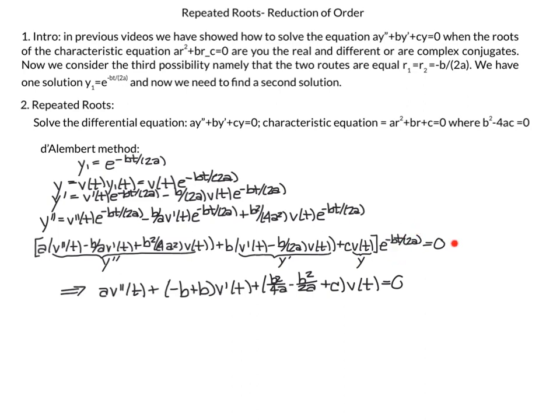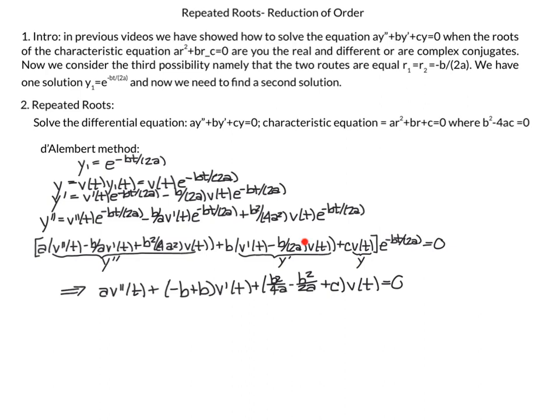is equal to 0. And then I can group everything, all my v double prime terms, there's only one that's multiplied by a. I group all my v prime terms, there's this one here, and there's this one here. And you'll also notice that they cancel out. And then I group my v of t terms, that's this one here, and this one here. And there's one more, this one here, v of t here. So there's 3 of them.